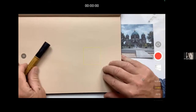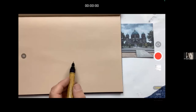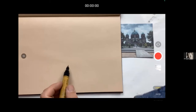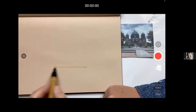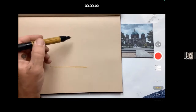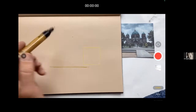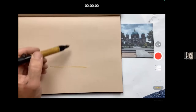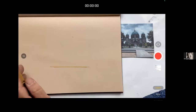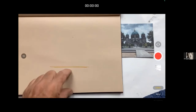Here I draw just one subject matter, just one. And if I draw just one subject matter, a church, a human being, an animal, whatever, then I put one line underneath, and I scale the size of how high my subject matter will be. This dome, this cathedral, will be this size. Maybe you see there is a lot of space here, and here as well, and that's good like it is.